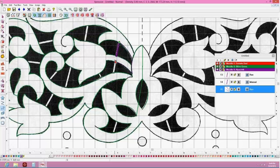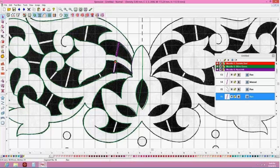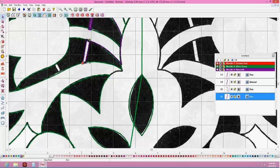Okay, so there I've built this again, and since I'm going to have to travel over to here, I can make a choice. Do I want to do maybe a third line down and get down there, or do I want to move my in and out points? You can do it either way. Let me zoom in a little bit. Here's my out point. I can just move that out point down to there. I don't have to do it as heavy as I did it up there, because we're going to put satin stitching over it. What I want to do is build something that's going to hold together here.